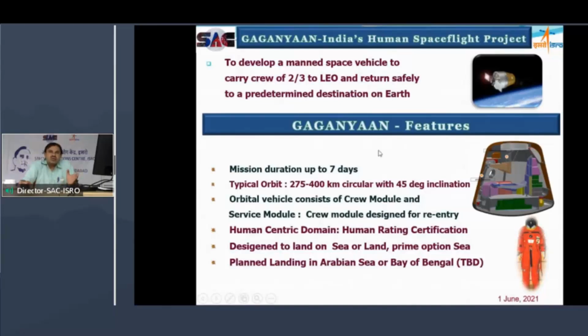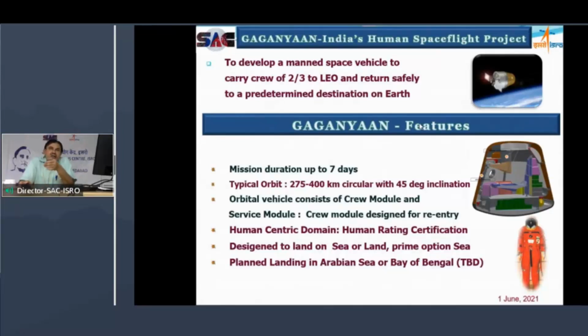So the idea of this Gaganyaan, right? Earlier I was showing you the picture of Rakesh Sharma or Sunita Williams or Kalpana Chawla. They have also gone into space, and they are all Indians. We call them proud Indians. But all of them have gone either in a NASA spacecraft, or Rakesh Sharma went in a Russian spaceship. So they moved in somebody else's spaceship, or they went from another country, say from USA or Russia.